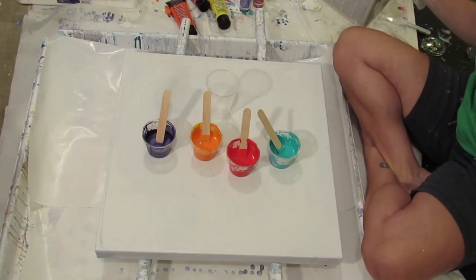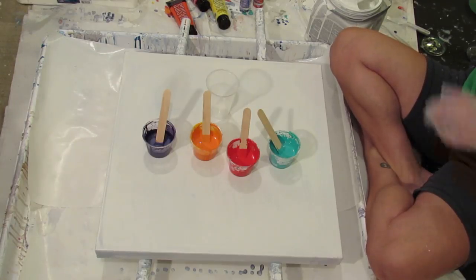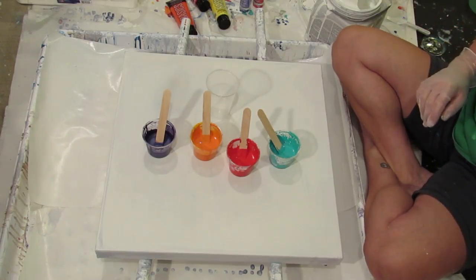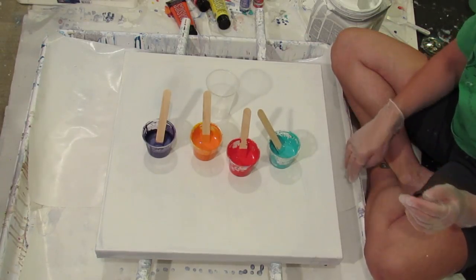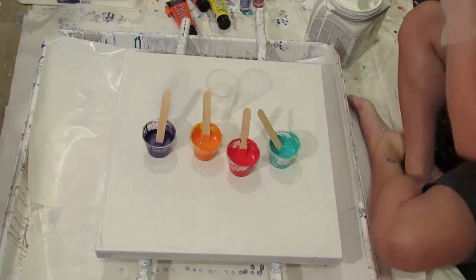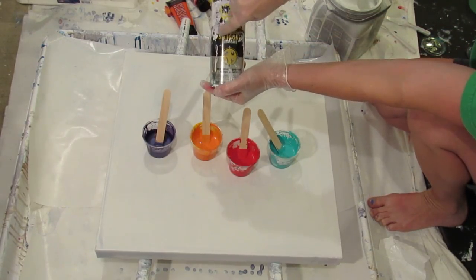I just mixed up some new white. I know some of you are like, oh my gosh you just wasted a lot of paint — and I did yesterday, I wasted a ton of white paint, it just killed me. So I need to go buy another gallon. It was just a bad paint day, which happens. Don't cry over spilled paint, as your mama used to tell you.